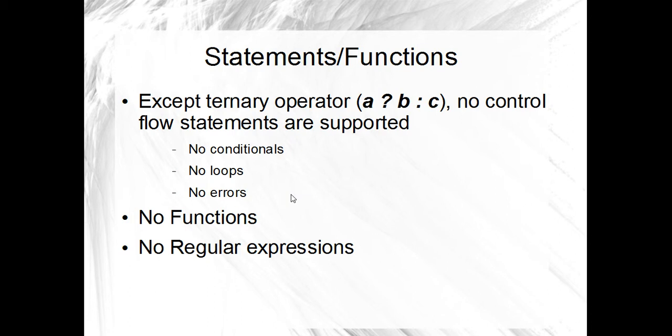And coming to the statements or functions perspective to AngularJS expressions, it's only the ternary operator which can be used within an expression, but no other control flow statements are actually supported. So this is mainly designed for sticking to the MVC architecture, and so any application logic should rather be defined in controllers, but not in the expressions or the view side. So if you want to define a conditional or a loop, or even to throw some error from a view expression, delegate the task to a JavaScript method instead.